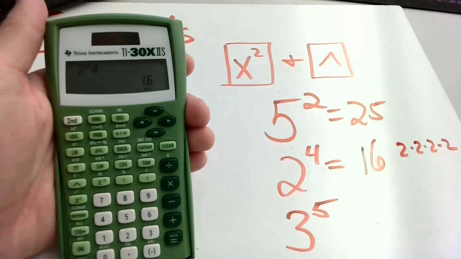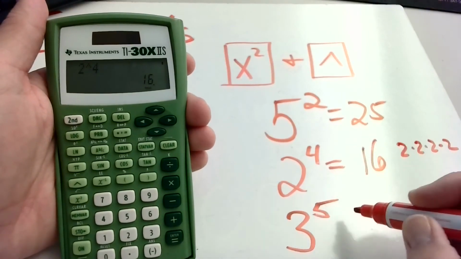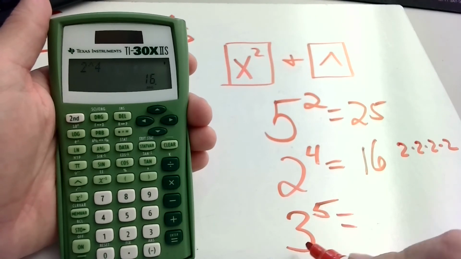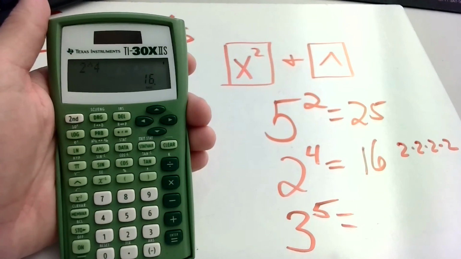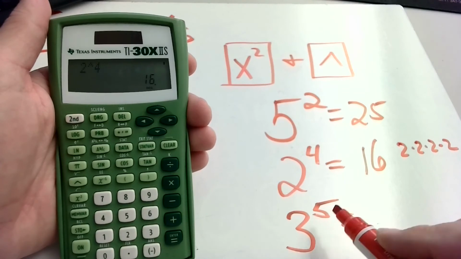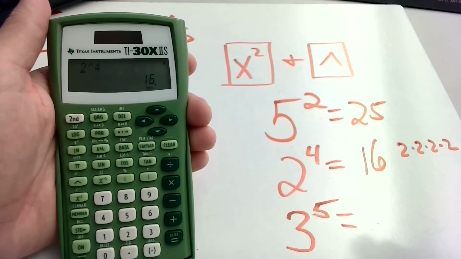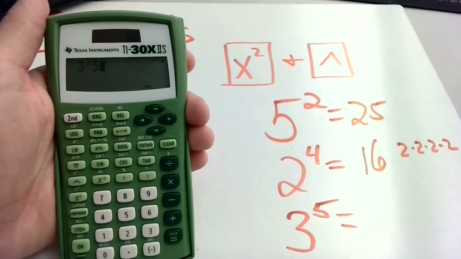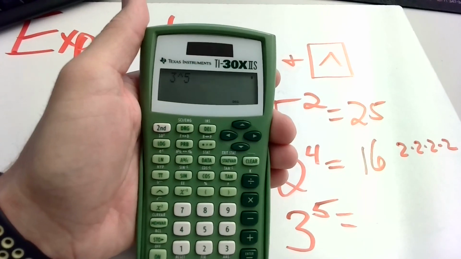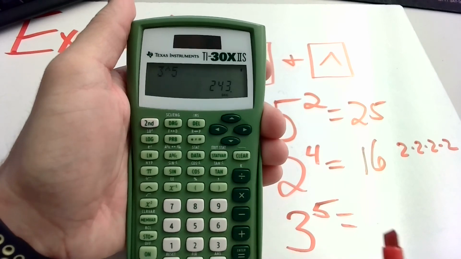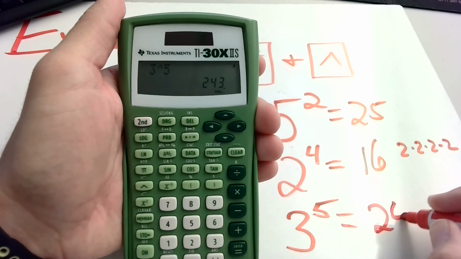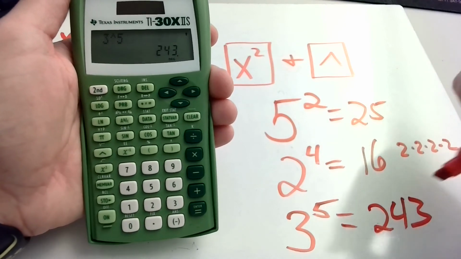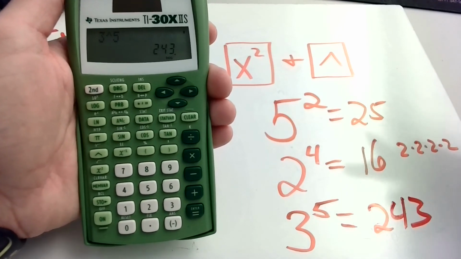Okay, it is not a multiplier, it is an exponent. That's probably the most common mistake I see when we get into using exponents, is that people will just multiply those together. That is not how they work. So 3 to the 5th power is actually 5 3's being multiplied together. But 3 to the 5th power is a lot shorter to type in. So 3 to the 5th power, 243. Okay, squareds, general exponents. You need to be able to use both of those to kind of finish out this unit and be successful.